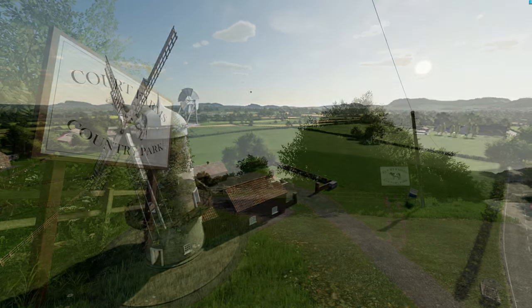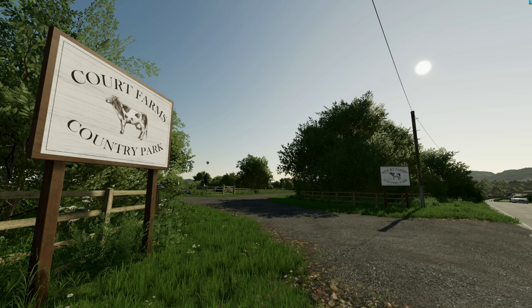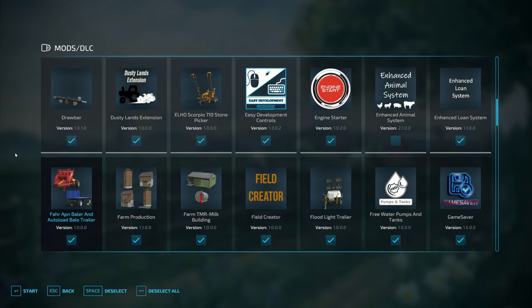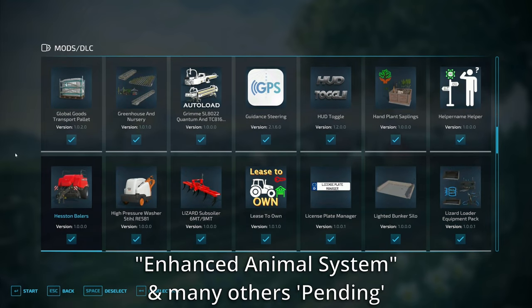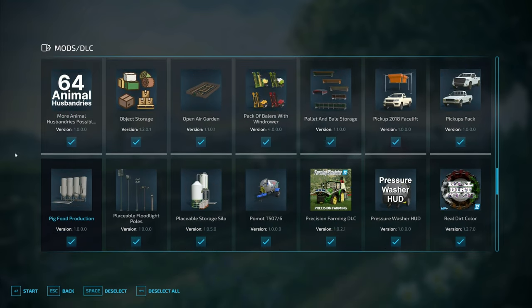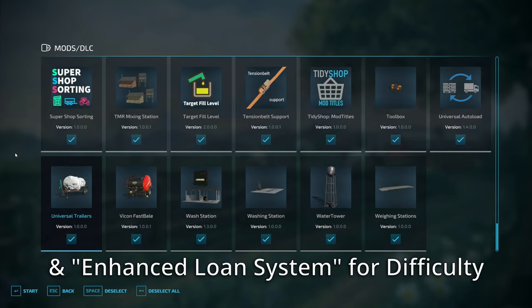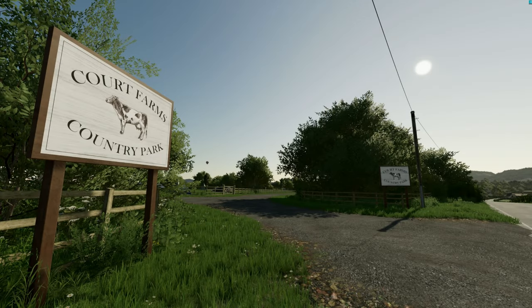I am starting off from scratch, so that means it's on the hard difficulty. I have the lease to own mods, among others, which will allow me to buy the equipment or vehicles after leasing them. So I've leased pretty much 99% of all my equipment you'll see in this episode and in the future until you actually see me purchase or lease more. But every time I lease something, I have to own it.